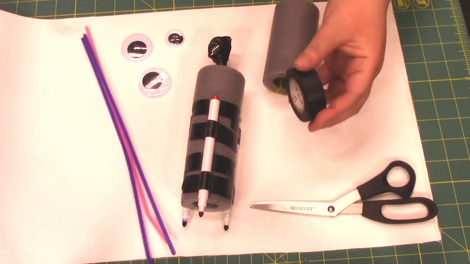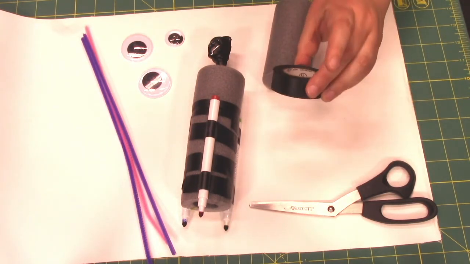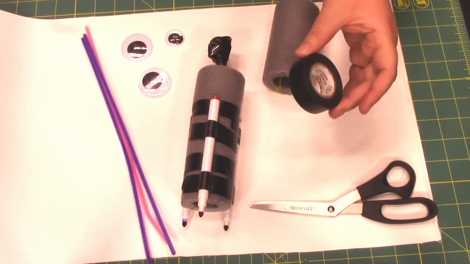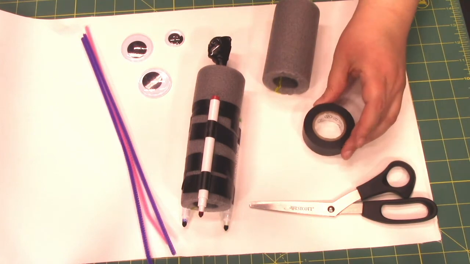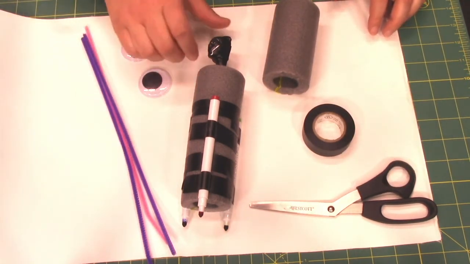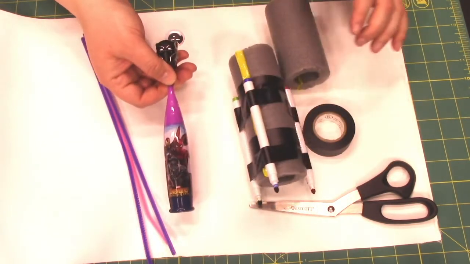You're going to need some kind of tape. This is electrical tape. This is nice because it adheres well to the foam, but it also allows you to move your markers around if needed. You're going to need a pair of scissors.